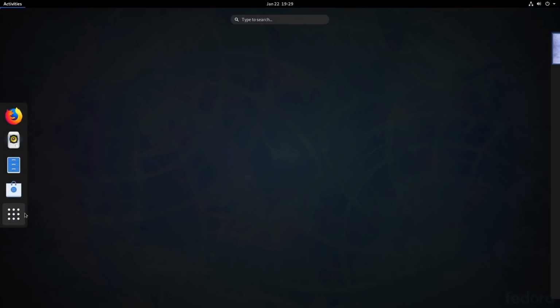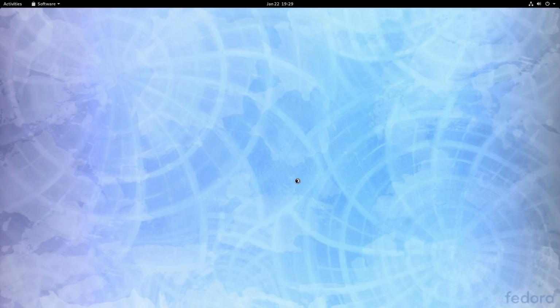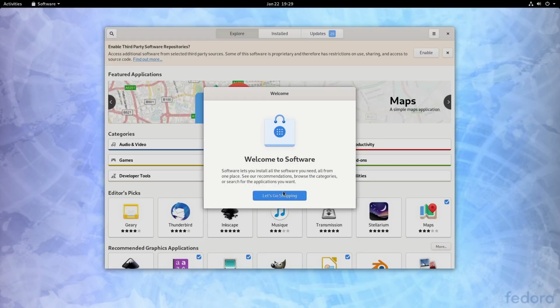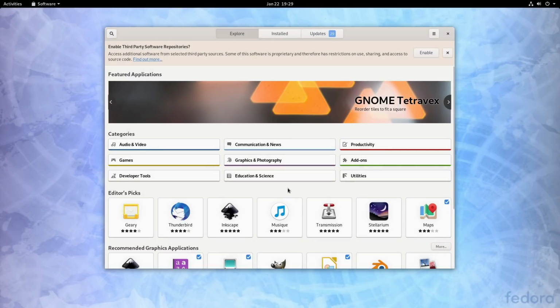5.3.7-301 is our kernel version inside of Fedora. Now, one of the things that you get with Fedora is they use a very strict free and open source platform. So by default, you're going to get only open source, which if that's your niche or demographic, you're going to like Fedora better. Now, in previous versions of Fedora, there were massive lists of like the 25 things you need to do to make Fedora functional after you install it.